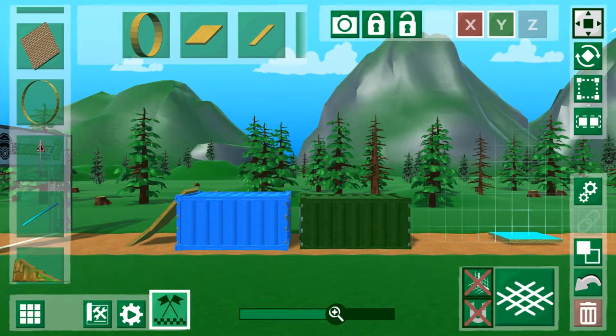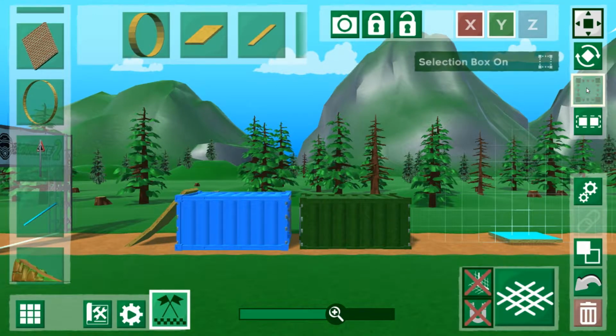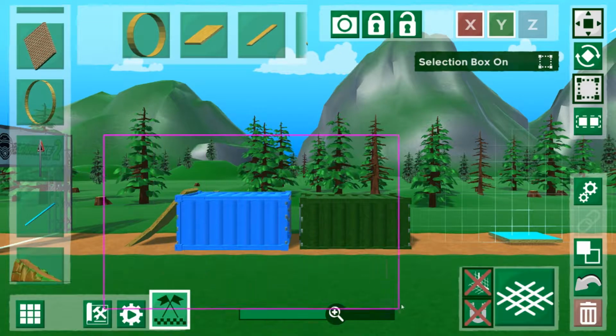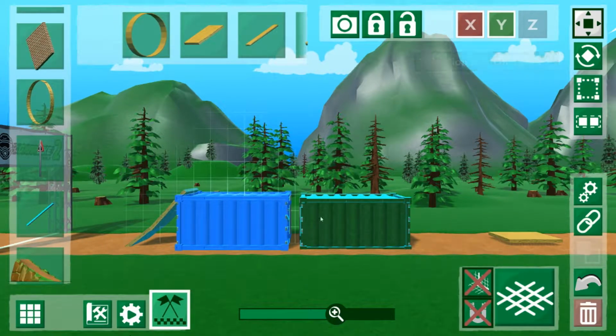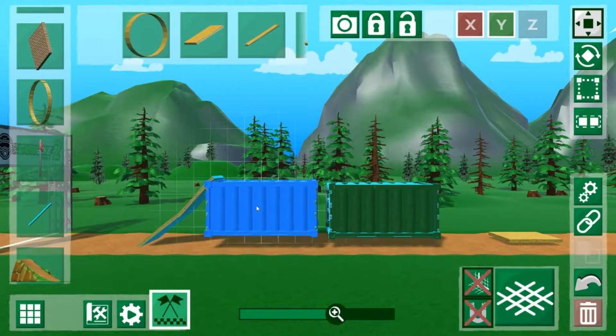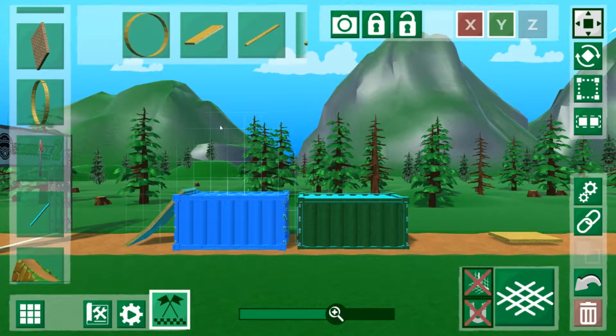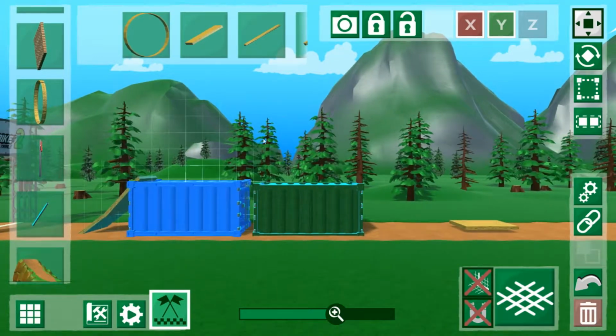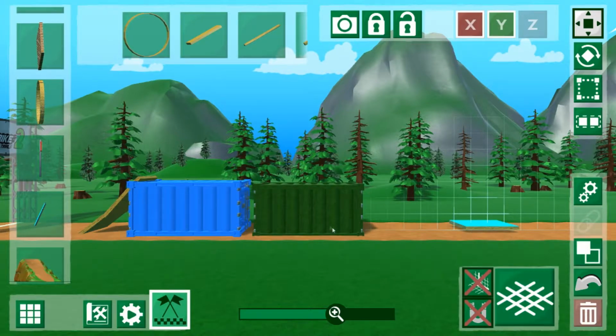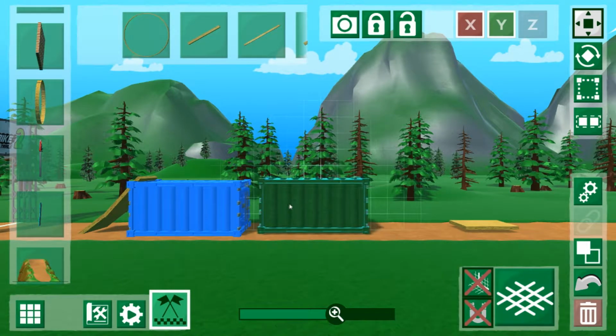If we then select a different object, you'll see that we've now unselected these objects and they're individual objects again. Now, another way we can do multi-selecting is with the selection box. You just drag that around them, and there you have it. They're all selected again. But once again, if we click on this object, they're now deselected. So you're now moving each one individually.